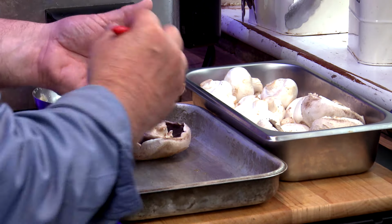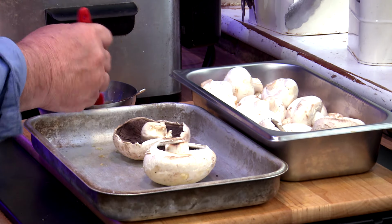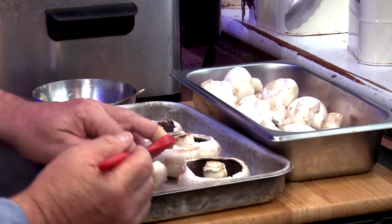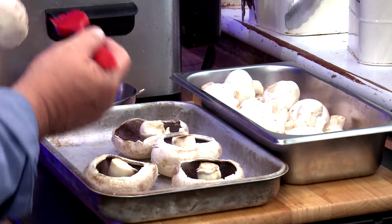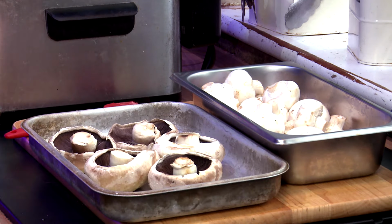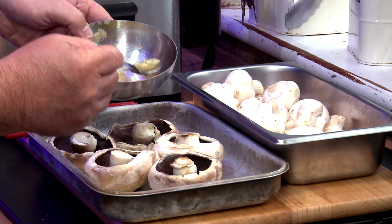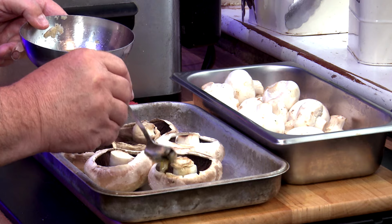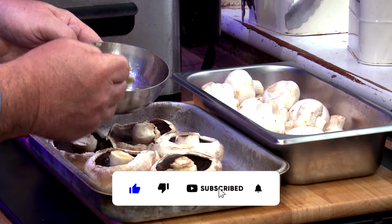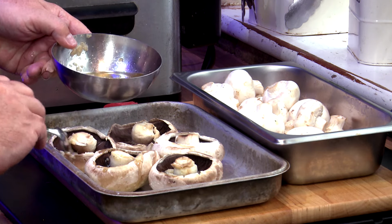These are great for on your barbecue. Great with steak, you'll see that in a short while. So we're brushing these with the garlic and olive oil mixture. Push them all together. And then what we're going to do now is get the garlic and olive oil, pop it inside. So we've got garlic and we have olive oil inside. These will just come out absolutely wonderful.